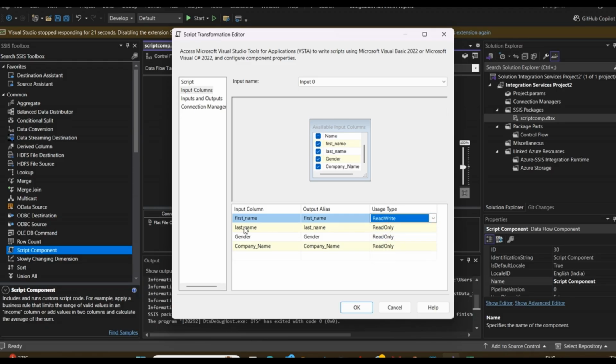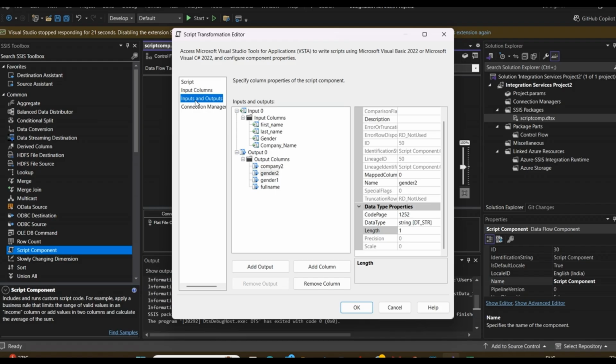If you do this, the first name itself we can override and load into our destination table. You don't need to create another column to store the uppercase of first name. That's why we are overwriting the first name value in the input itself.